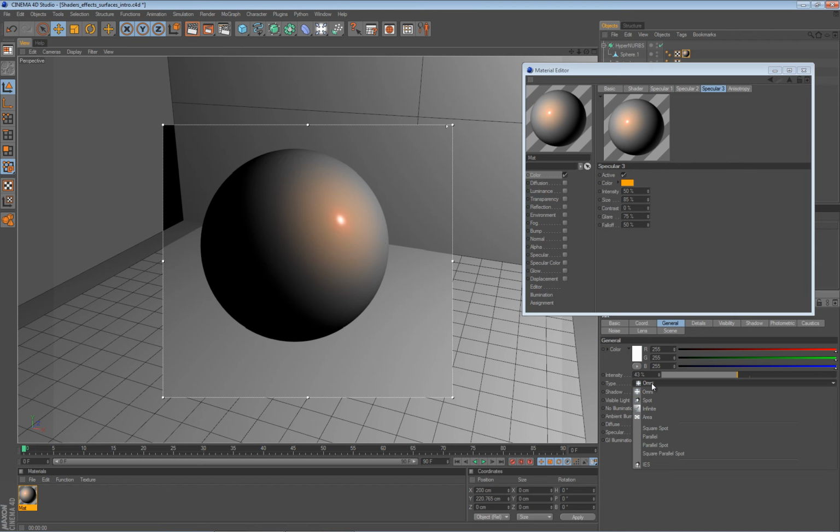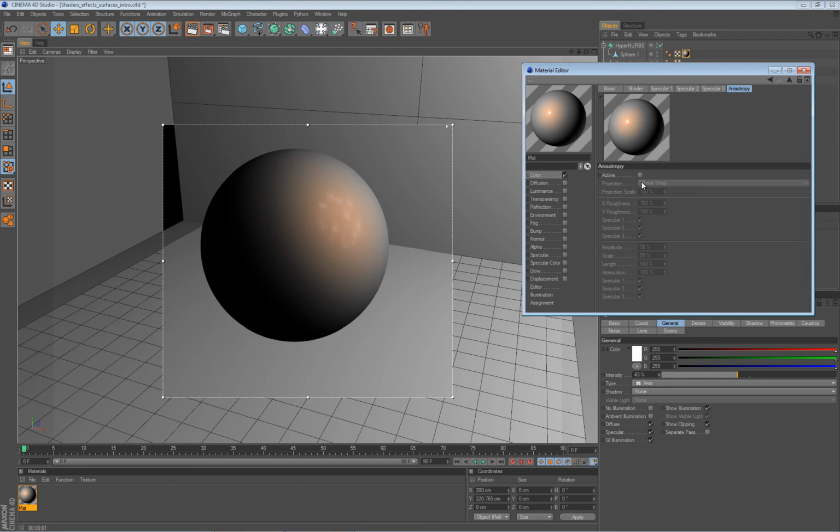So if I change this to area light, you will see that there are problems here. It doesn't work when the type is set to area, only if this anisotropy is enabled. And this option is extremely useful for mimicking brushed surfaces like polished metal or something like that. Let me show you that also. You will see something happening. These speculars were elongated, so they are anisotropic. I believe that's the correct pronunciation.